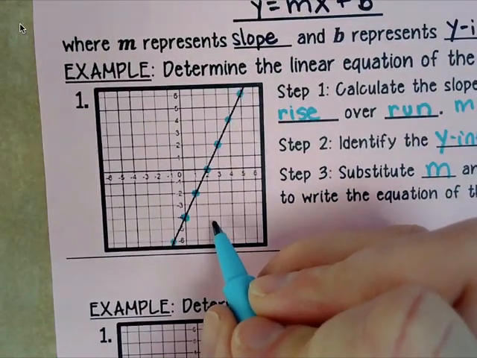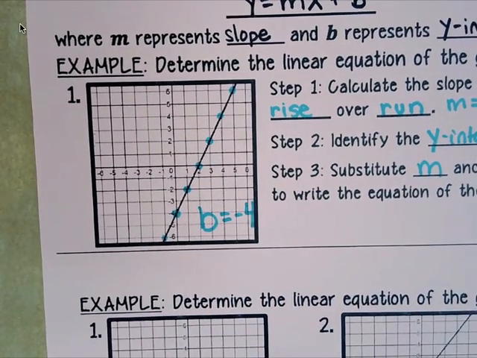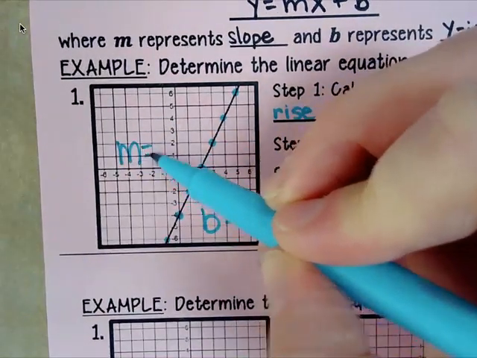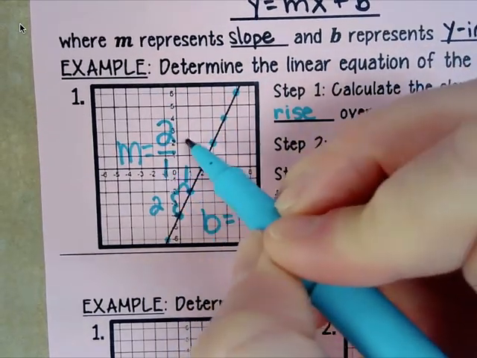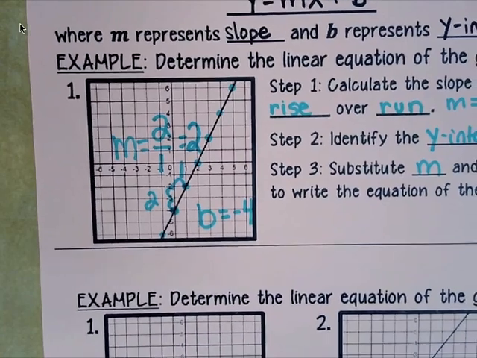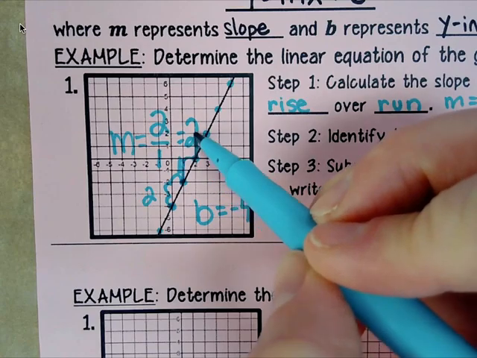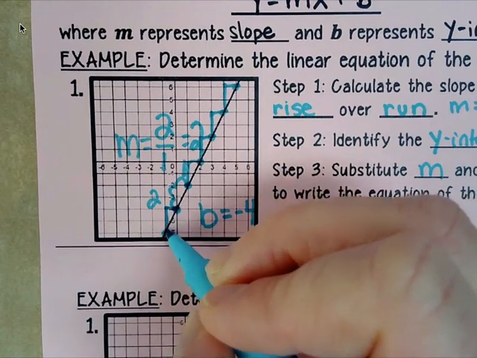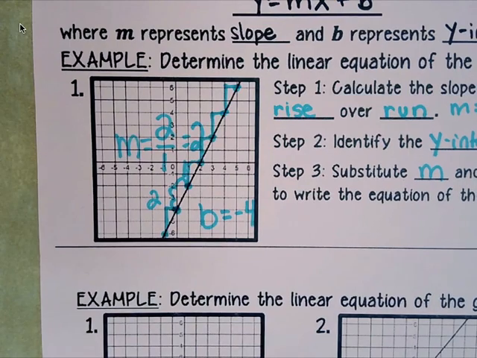So if we look at it, we can go ahead and write on the graph b equals -4. And then m, the rise is 1, 2, and the run is 1. So it's 2 over 1 or just 2. And see how it's 2 over 1 between each 2 points? And it's a positive slope, so don't forget positive or negative. So that is a positive.